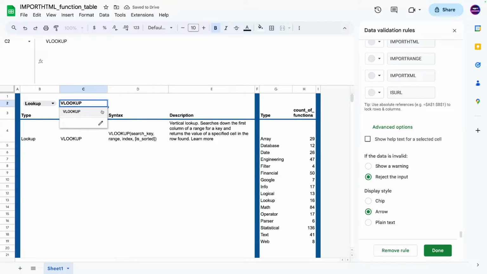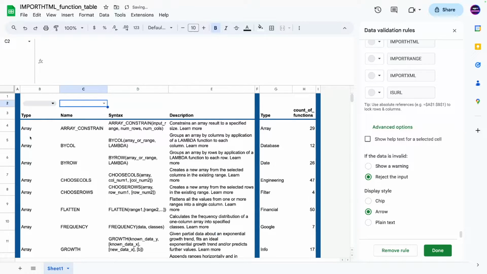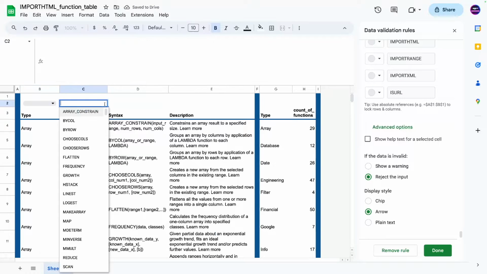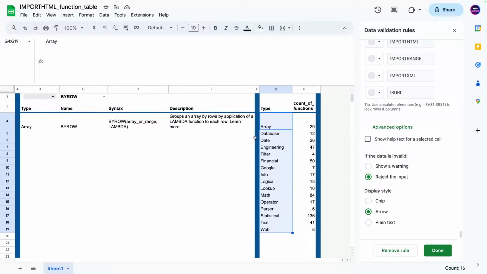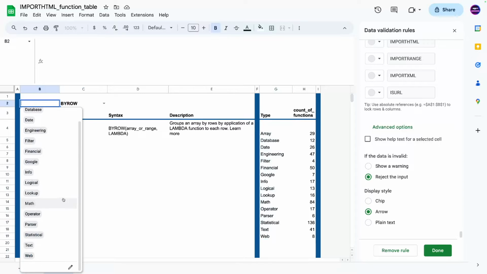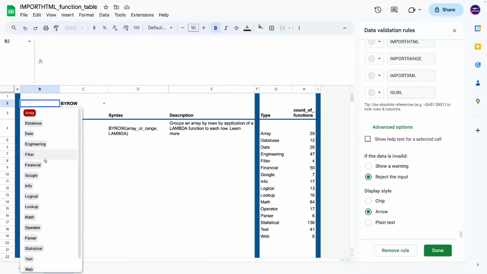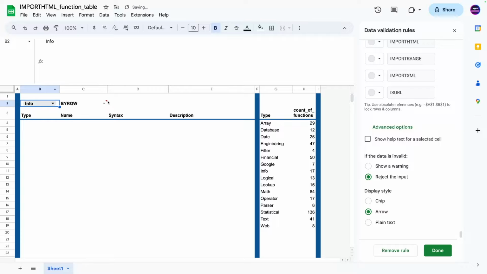Once you click on one though, then you'll have to delete this one. Likewise, if you delete this, it doesn't make a difference. If you delete this one, here we go. Now, unfortunately, it doesn't work backwards. So let's say you pick one like BYROW, then here you'll still have all of these because they're starting them here. Again, this is a shorter list, so you just have to know. Let's say we just pick information and then BYROW.